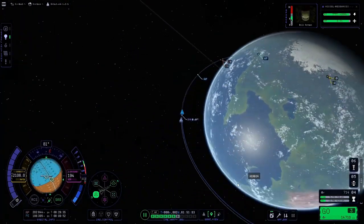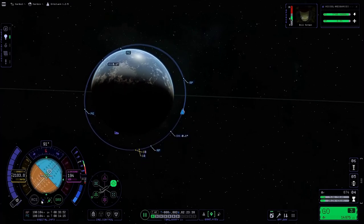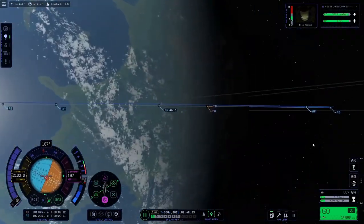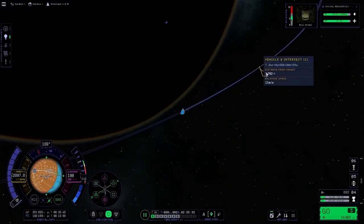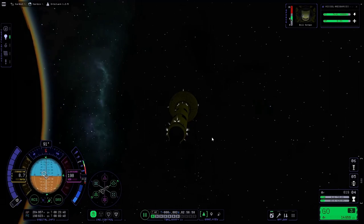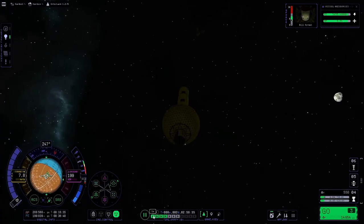Zoom zoom zoom zoom. Just when I got everything set up perfectly I accidentally hit the shift key — and that is the thrust key — and threw everything out and had to restart again. But eventually I got it back to where it should be. It's a very slow process because you want to approach the target as carefully and gently as possible. You want your orbits to be synced up almost perfectly so that the distance apart when you reach the target is the smallest it can possibly be, and also so that your speed differential is tiny.